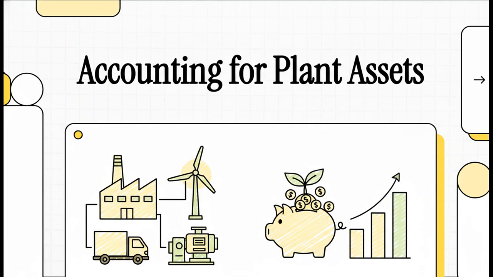For those of you in my Accounting for Decision-Making course, what we're covering today is, well, it's absolutely fundamental. We're going to move beyond the day-to-day transactions and start looking at the big stuff, the long-term investments that really form the backbone of a business. We're talking about accounting for plant assets. And I want to be clear from the start. This is not just about debits and credits. It's about learning how to read the strategic story of a company.